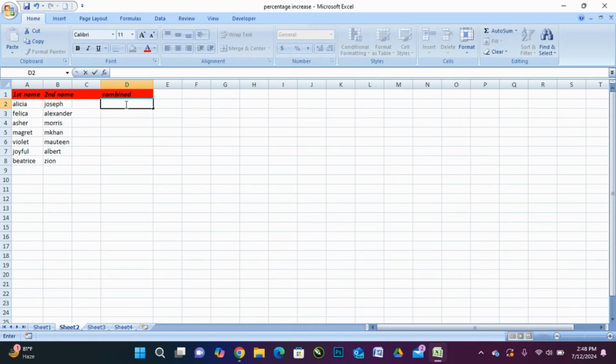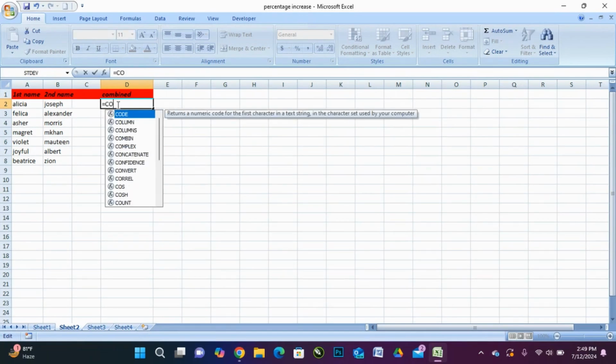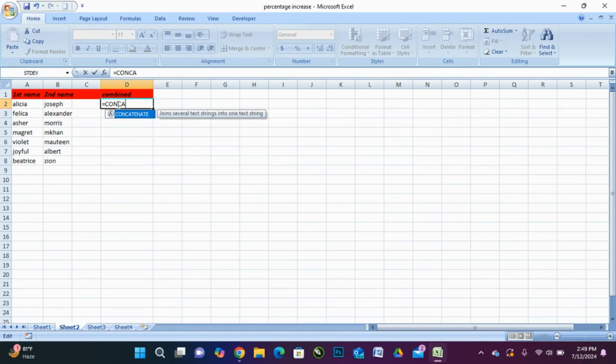Now, in this cell, you input this formula: equal to CONCATENATE. You open a bracket, then you select how you want your name to appear.